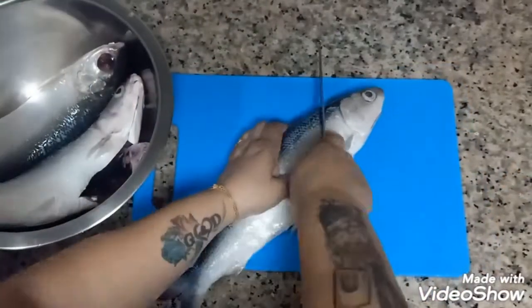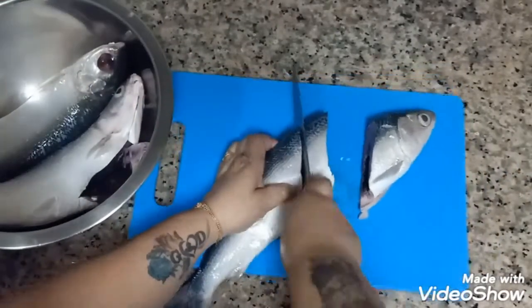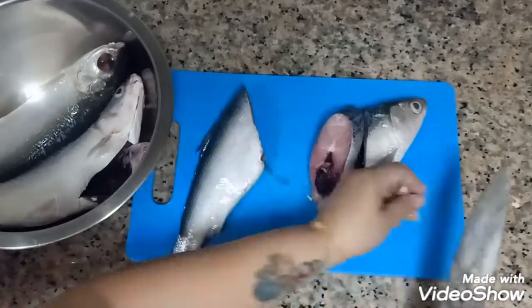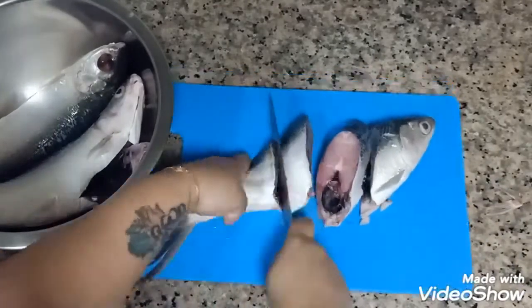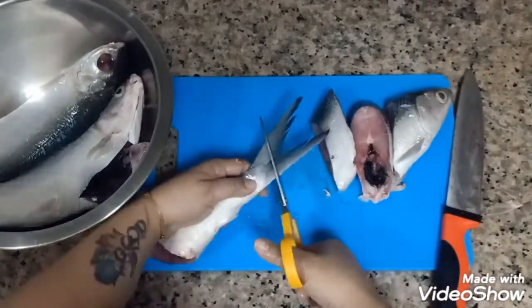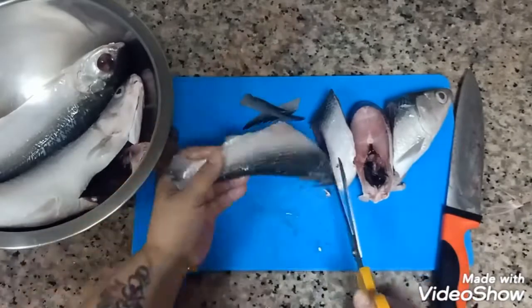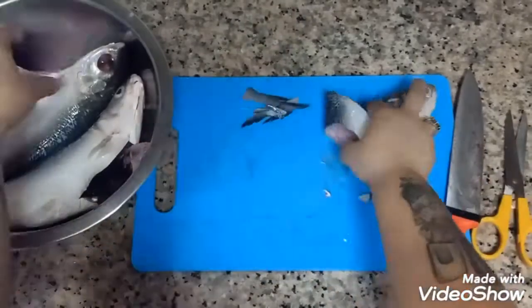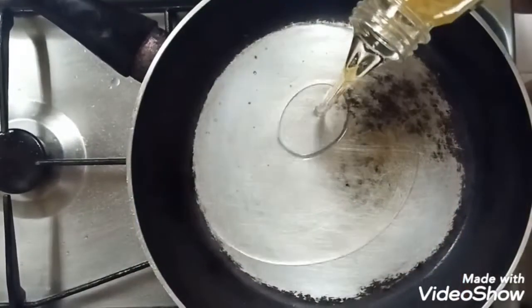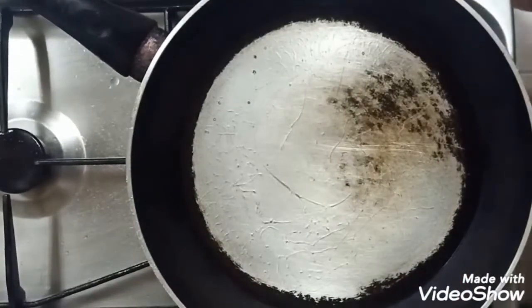Now, I will divide the fish into 4. Sorry, my knife is a little bit dull. It's not sharp, so it's hard for me to cut it. After cutting, of course, you need to wash the fish again and then it's ready for frying.